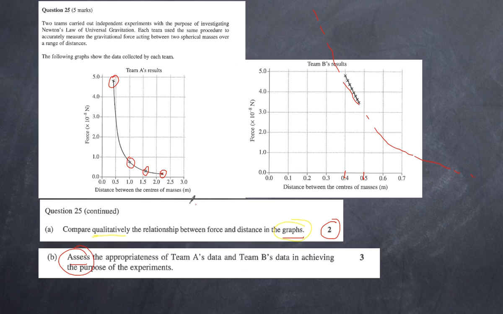So in answering the question, you would say, okay, 4 dot points here, 8 dot points over here. One would first say this may be a bit more valid. But in fact, the larger range of distances allows someone to actually make the assessment that Team A's results are better in terms of the purpose of the experiment. And so that's probably what you need to do for the 3 marks, is to say what Team A is doing, say what Team B is doing, and then make the assessment.